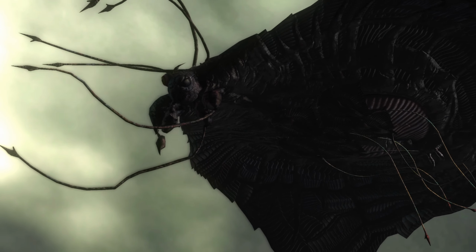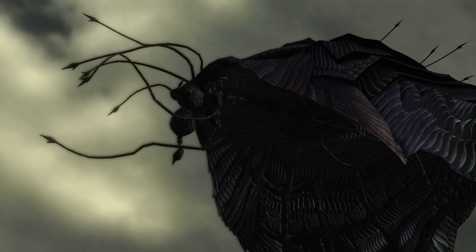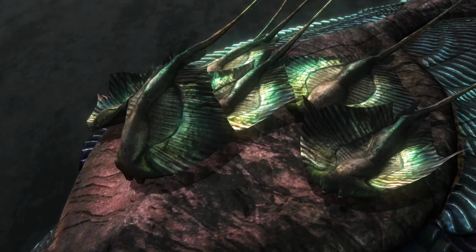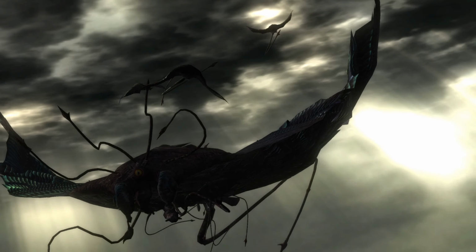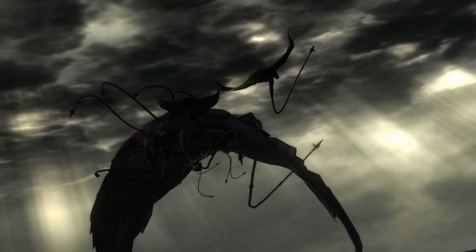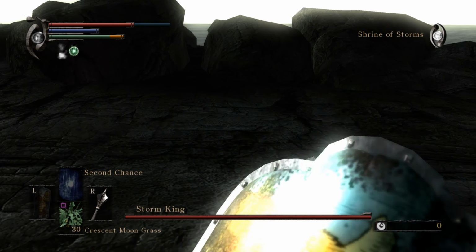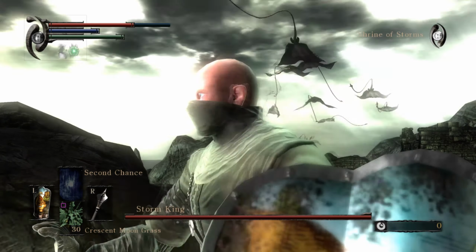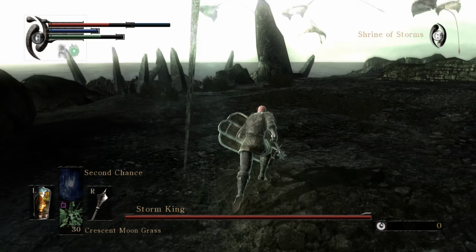You cannot deny From Software's ambition with this game. They were aiming for the sky and beyond, dude. And not everything works, but I still think this is just such a good game, dude. And it still has some of the very best level design in the series, if you ask me. Latria, dude. Latria. Storm King. You'll probably be very confused when you first come here. New Moongrass. Like, what the hell am I supposed to do?